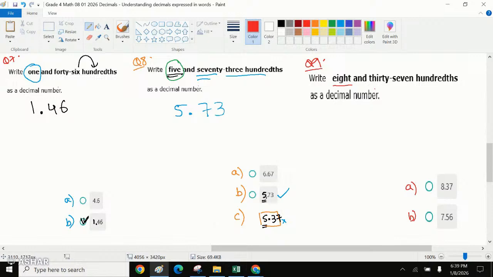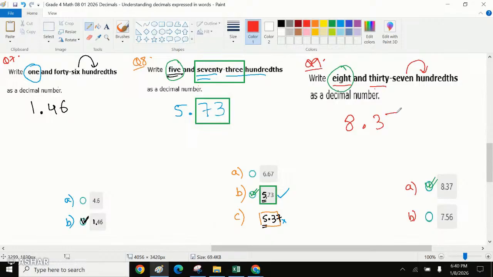Oh, option C is not correct because it says 73 over here. We need to find 73. And this option B only had 73 in it, right? For the previous question. In question number 9, yes, it needs to start with 8. So we can simply say this is the answer, but we still verify: 8.37, and there were hundredths. Agreed? Yes, thank you. That is option number A.